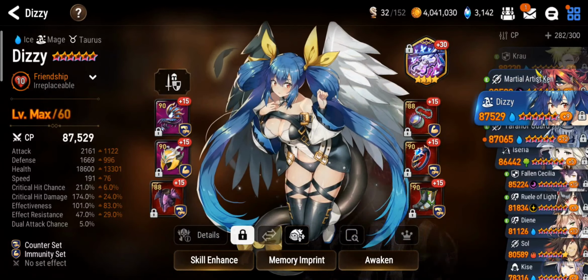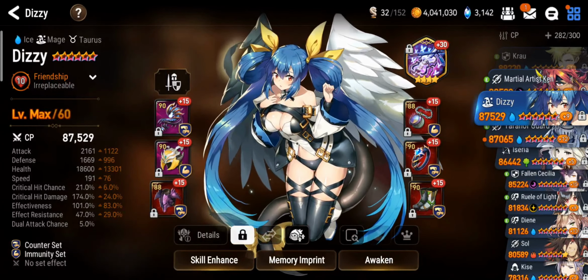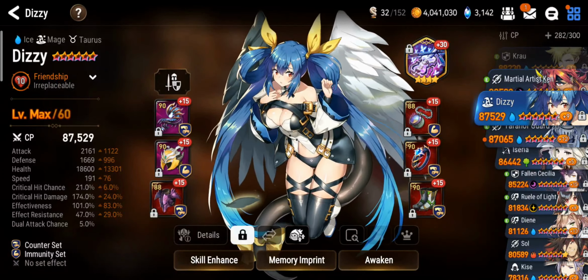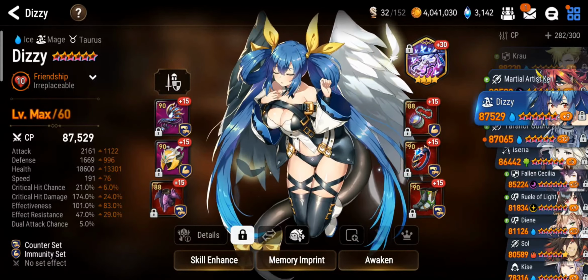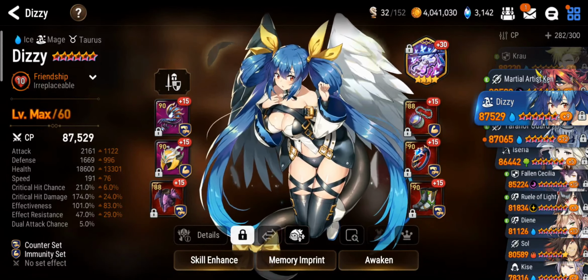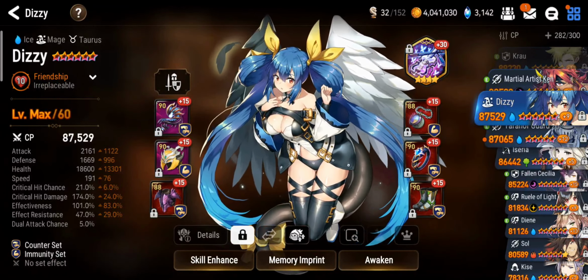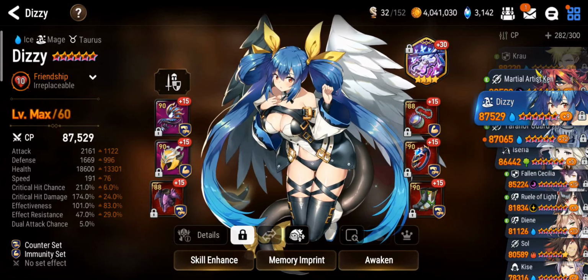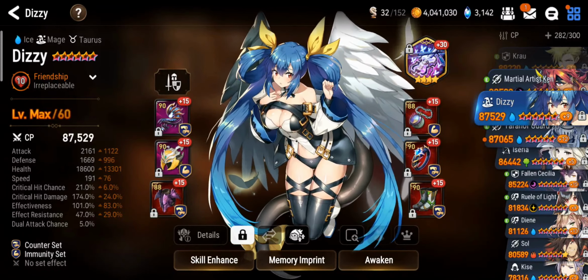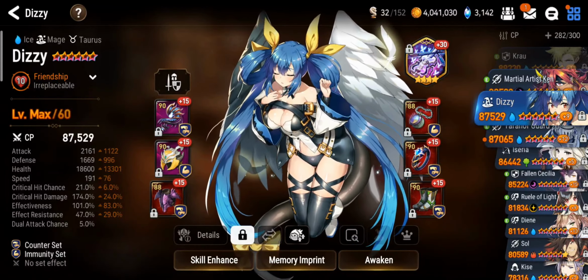So next we have Dizzy. My Dizzy's on a counter/immunity set. So she's pretty tanky, lot of defense and HP. She's got a decent amount of speed. However, her effectiveness isn't that high. In order to increase her effectiveness, I have to lower her defense and HP, and I don't want to do that. And I feel like 191 speed is already low, I don't want to go too much lower than that. I feel like it's a sweet spot.